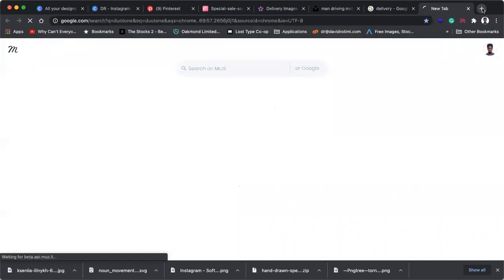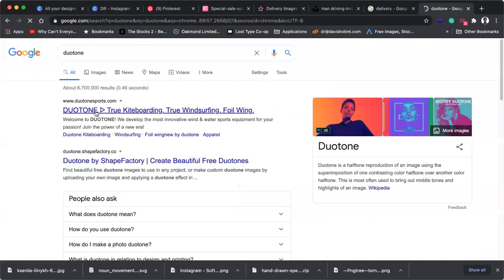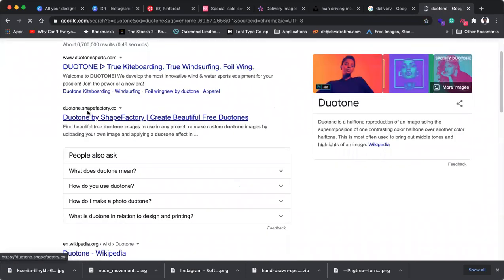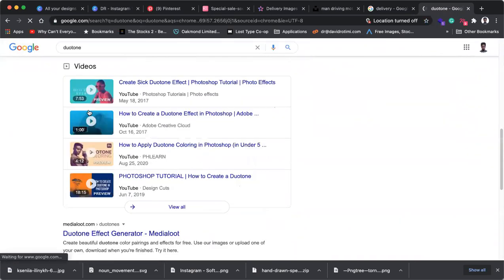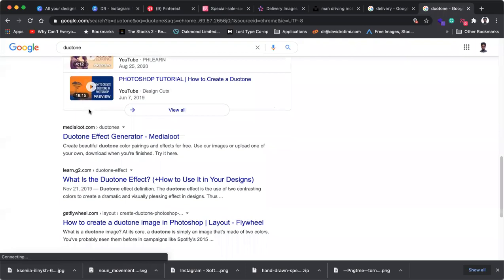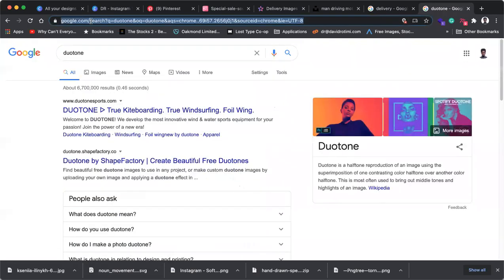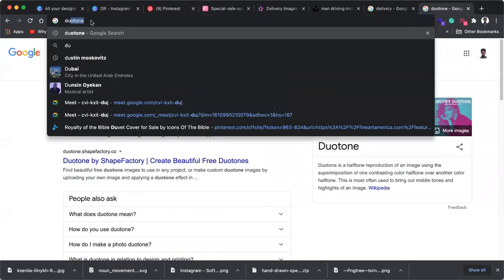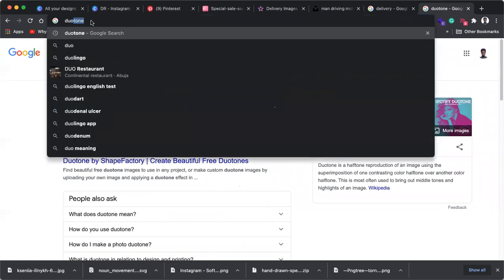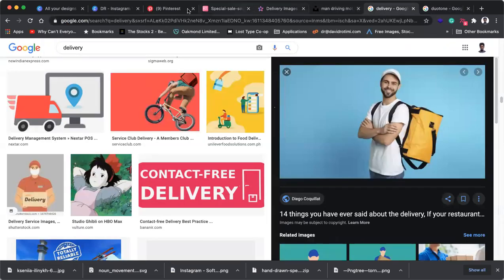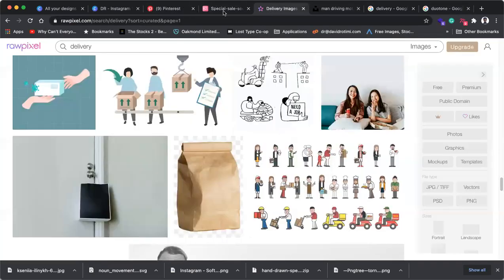There's a website online where you can actually change the image. What's the name of this website? I've used it before. Sorry, guys. Let me find it.